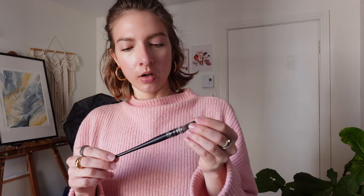It's this one. It's a size 4. I think I might have bigger brushes, but this one is my best one. It's the one that holds the most paint, the most water. So this is the one that I use. And it's hard to paint on a big surface with a small brush like this one.